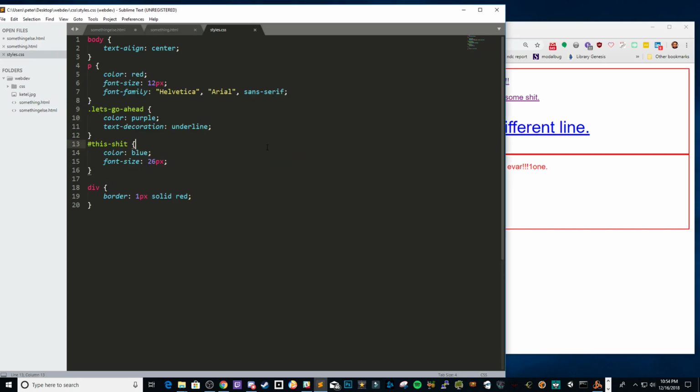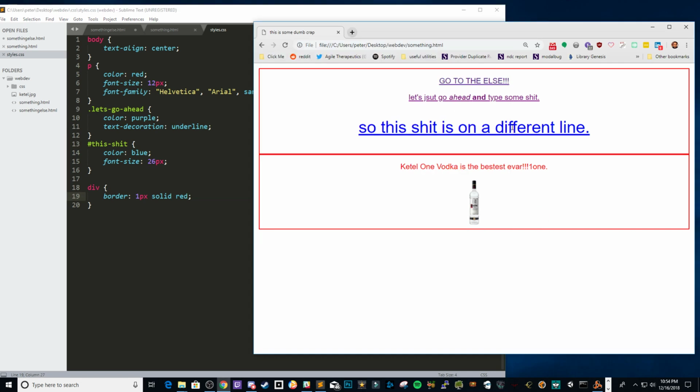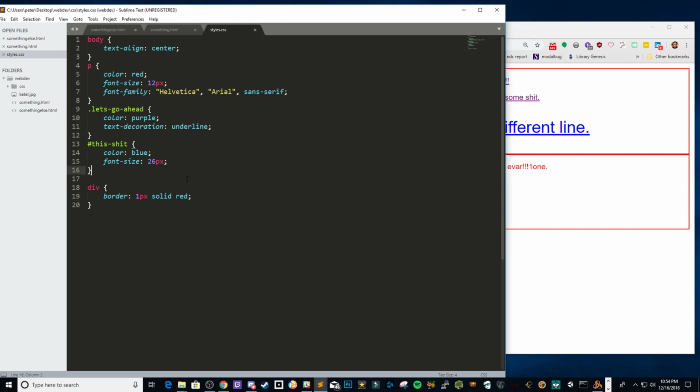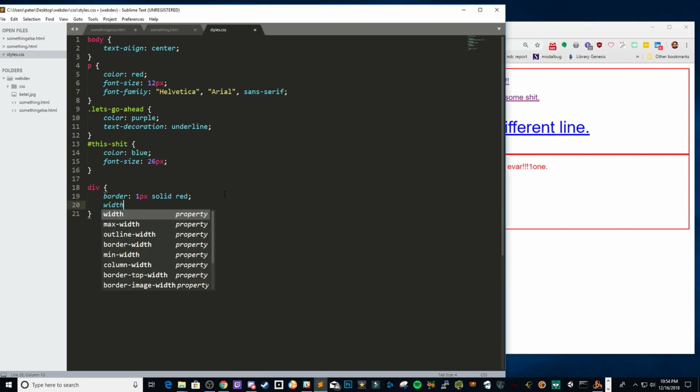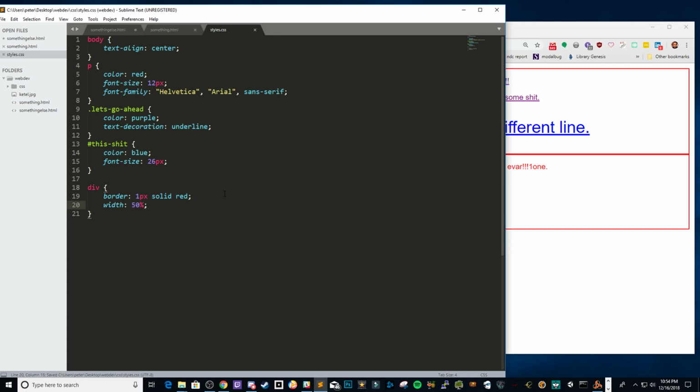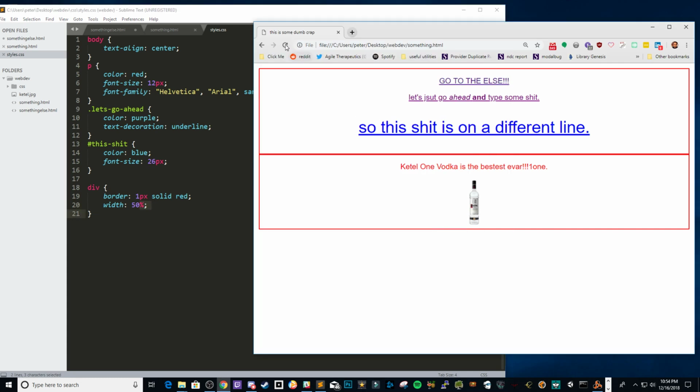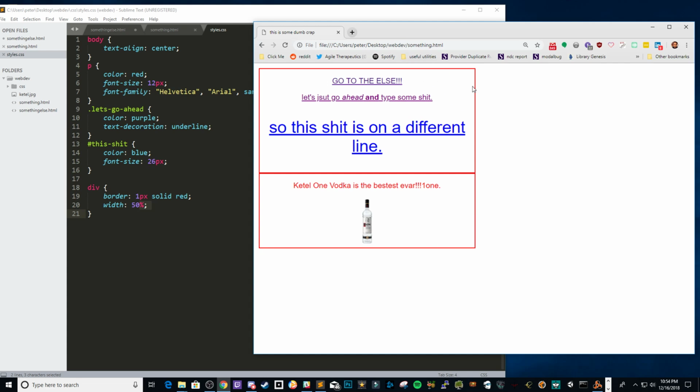And so with this div, let's say I want to change the width on these. What if I want to make each div tag 50%? And what does 50% mean? 50% means 50% of the width of the parent tag, in this case the body tag. So if I refresh, boom. The whole body of the document stretches all the way across, but because I made it width 50%, it made these div tags 50%.